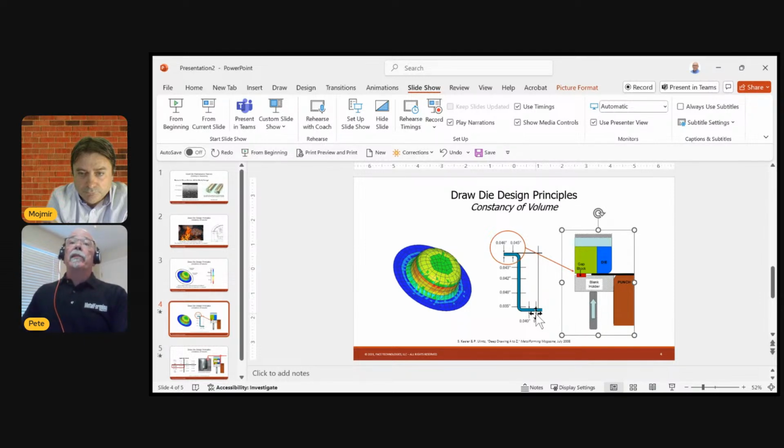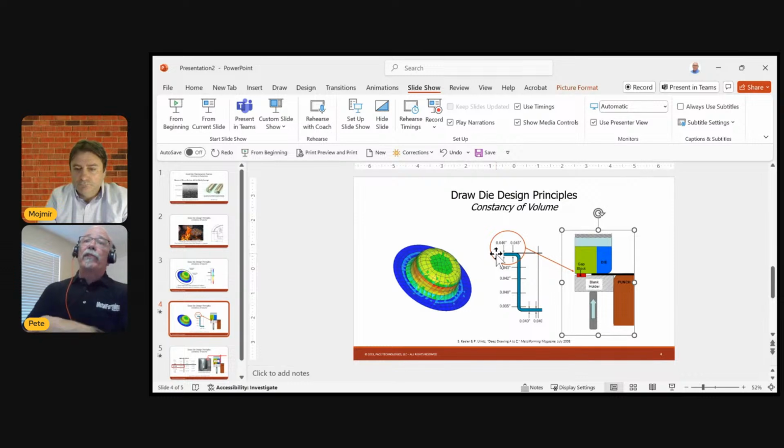So at the bottom of this cup, this is a deep drawn cup, the wall is 1 millimeter thick, 40 thousandths. That is the thickness of the blank. But up here at the flange, that flange measures 46 thousandths thick. So it's increased in thickness by 15%. That means we have to have more clearance in the sidewall here.